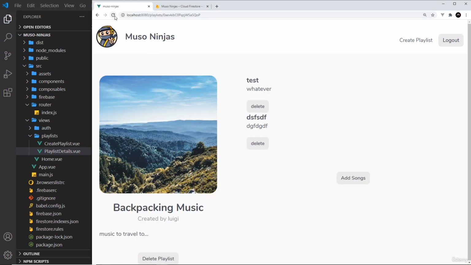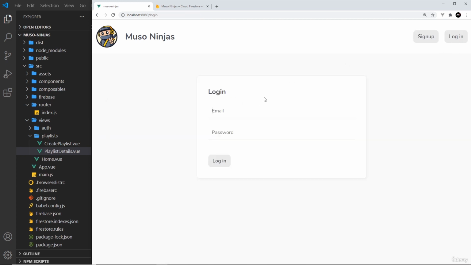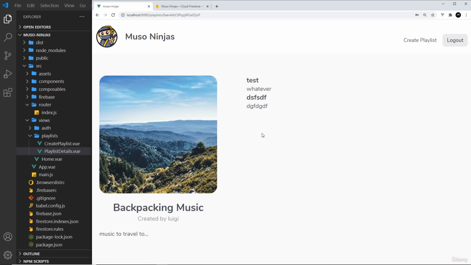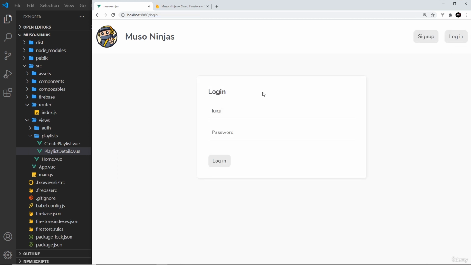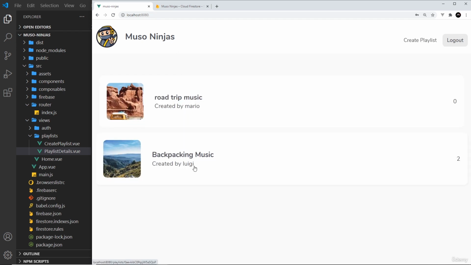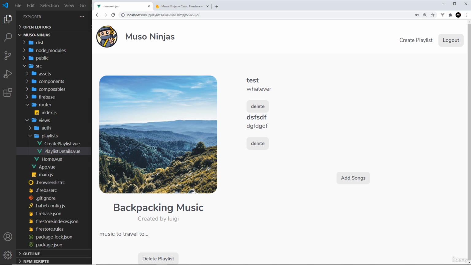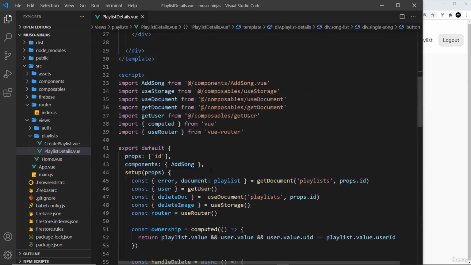So I'm going to say v-if right here and set it equal to ownership. And now only if I have ownership of the playlist will I see that. So let me save it, and I can still see it. Awesome, because I am logged in as Luigi. Now if I log out and log back in as mario@google.com and then test1234, log in, and then I'm going to go back to this playlist. Now I don't see the delete button, okay? Now I'm just going to log out and log back in as Luigi because I want to style those things and I want to be able to see that button. So luigi@google.com and then test1234, log in. Oops, this should be google. Log in and then go back to this playlist so we can see the button.